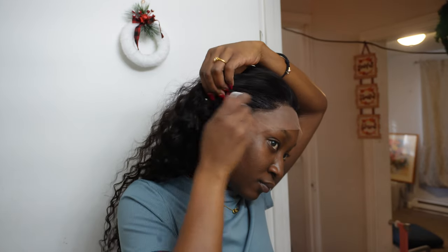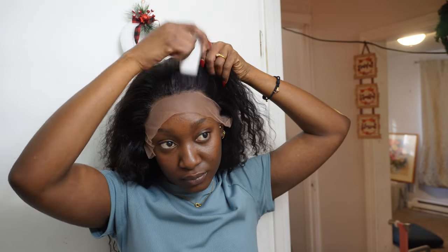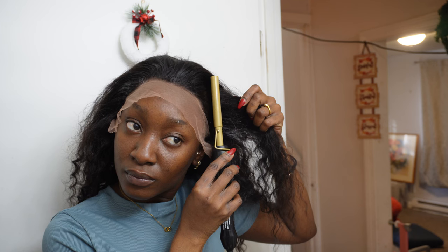So you guys will see a lot of that. I use the wax and then I use the hot comb. It works really, really well. So I'm just going to keep pushing it away, and then I will go ahead and lay the wig with the same Ebin spray that I used.